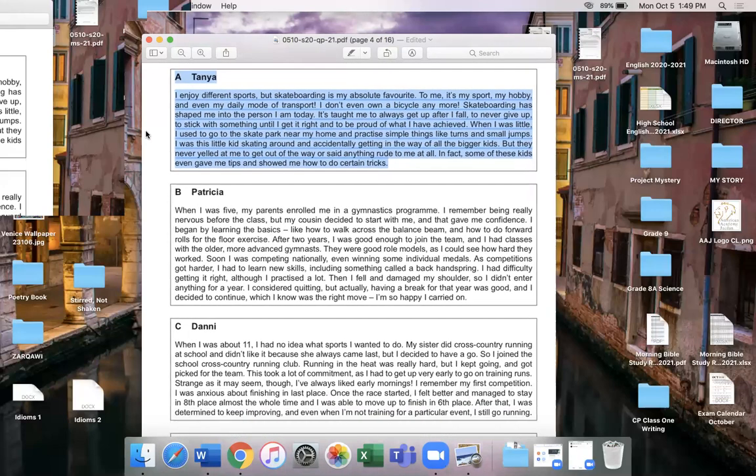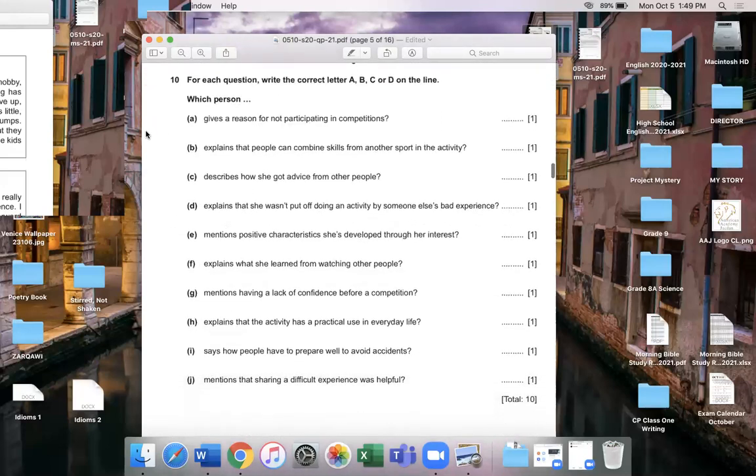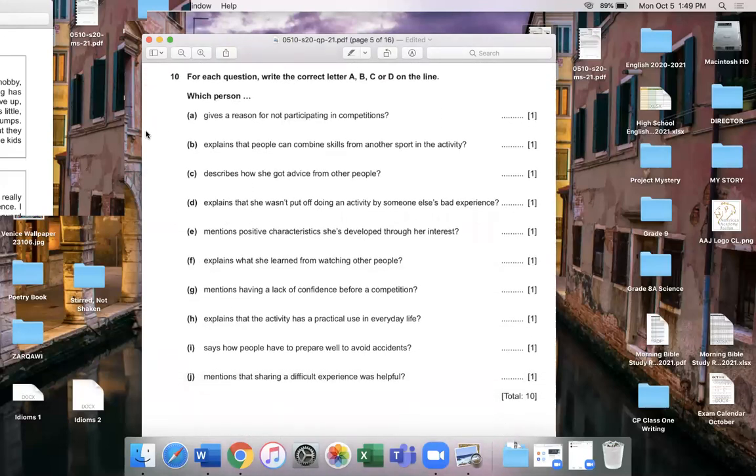Excellent. So that's Tanya. It'll be easy for you when you're reading on your own, because when you're reading out loud, sometimes your mind is focused on pronunciation. So the way that your mind works while reading out loud is slightly different than the way that your mind works when you're reading independently. But we're ready to go. So let's take a look.